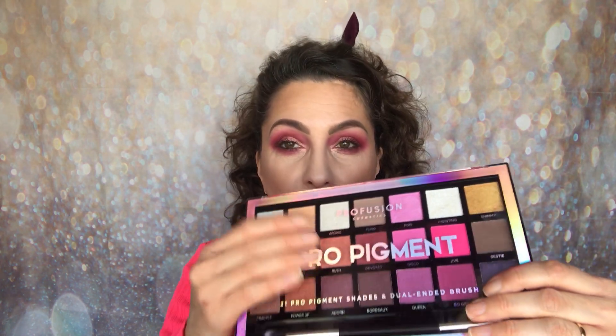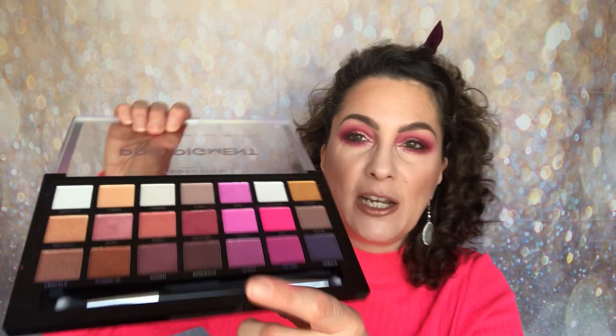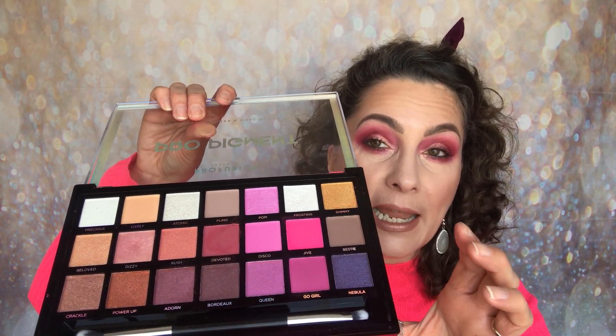I've used the bright pinks because I knew if I went over this side, you would say, why haven't you used the pinks? And that's what I've done. So yeah, I really, really like the pigmentation. I didn't have too much fallout. There was a little dot of fallout when I went into the shade Devoted, which is one of the richer shades — that actually kicked up more than any other shade that I used. But for £8 or £11.99 if it's not purchased in the sale, I think it's a really good, inexpensive palette and it gave me a beautiful bright pink eye look. Stunning.